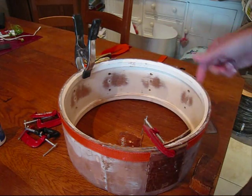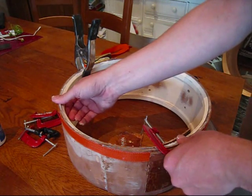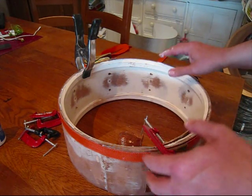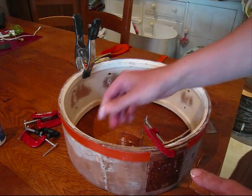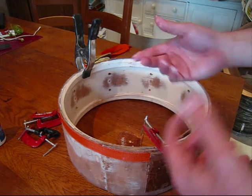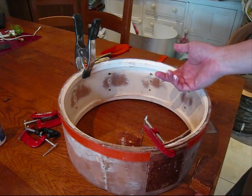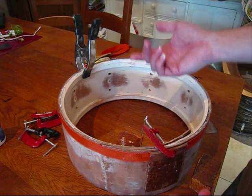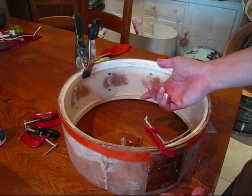So I'm going to do that all the way around, and then make sure it's nice and close to the edge. I want this to be absolutely perfectly tight in with the shell. So when I've finished, I'm just going to wipe the excess glue off and leave that for 24 hours, and that will be a really nice snare drum shell to work with. I'm really looking forward to seeing this one take shape.